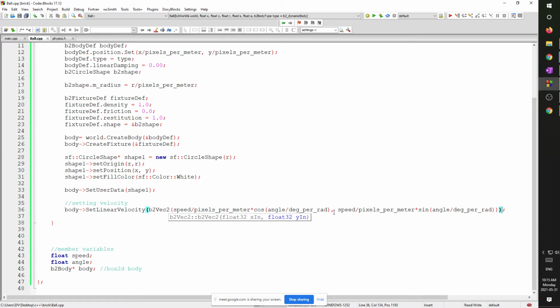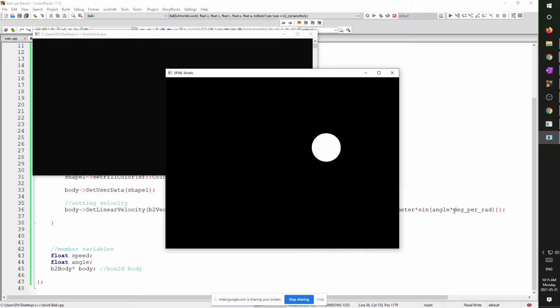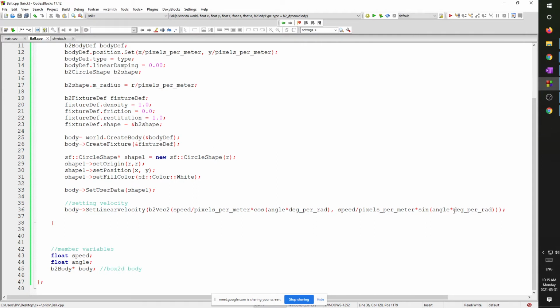Let me think about it. Maybe this was a times. There's some right times there. I don't think that's it though. That is definitely not 180. Speed divided by x squared linear times the cosine of. Interesting.